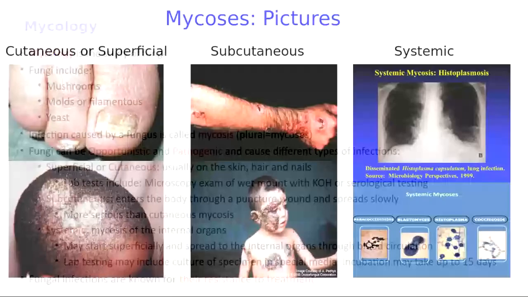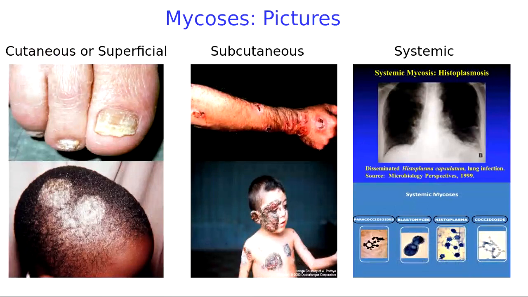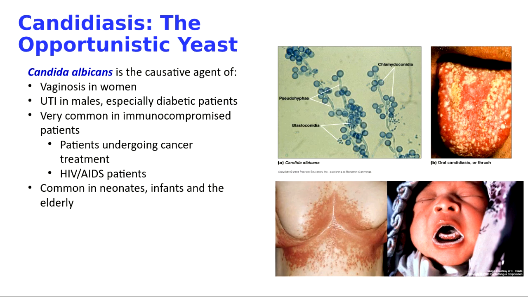The other pictures right here, slide 8, gives us some examples of fungal infections or mycoses. We have superficial, subcutaneous, and systemic, just so that you can get grossed out a little. And then slide number 10 gives us a little bit of information of the opportunistic yeast infection. They are very, very pretty to look under the microscope, but you definitely do not want to have this condition. It's very hard to get rid of. Okay, and it's very uncomfortable.